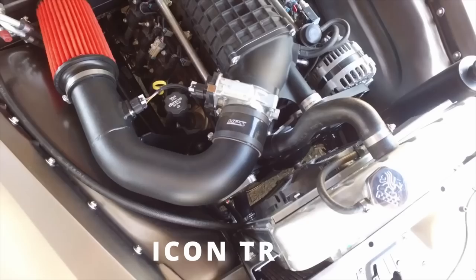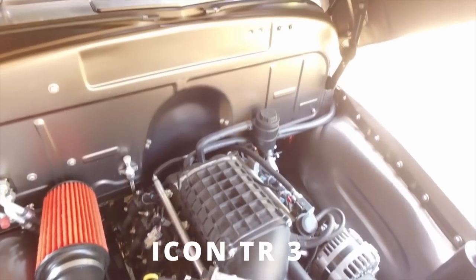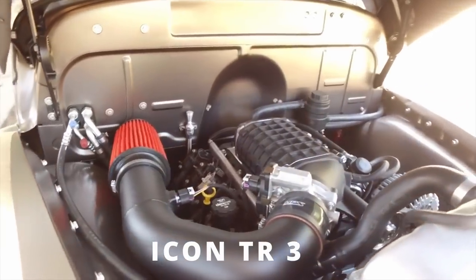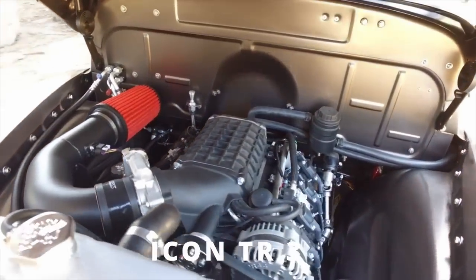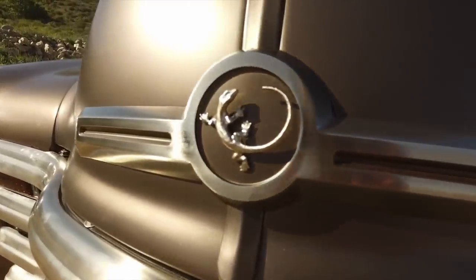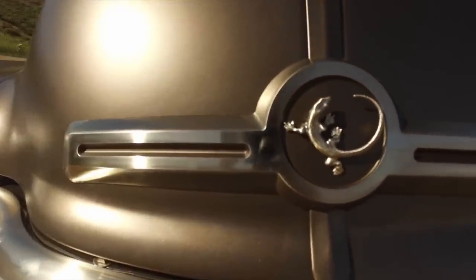Let's talk about the drivetrain. We are running a General Motors Chevy Performance E-Rod, which is the 5.3 LM4, and then added the Magnuson superchargers for a bit more fun. In the front, we tried to play with the stock grille but decided to start over and did our own — a pretty simple form with painted insets, CNC aluminum, brushed nickel plated, and a notable lizard badge on there.